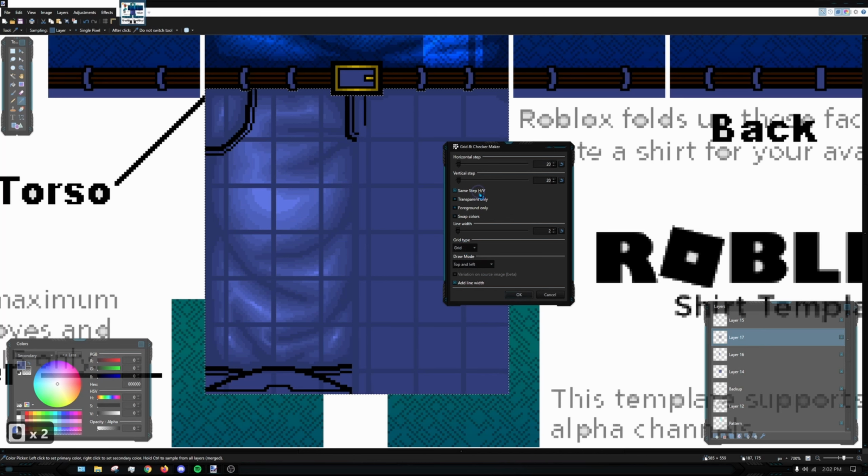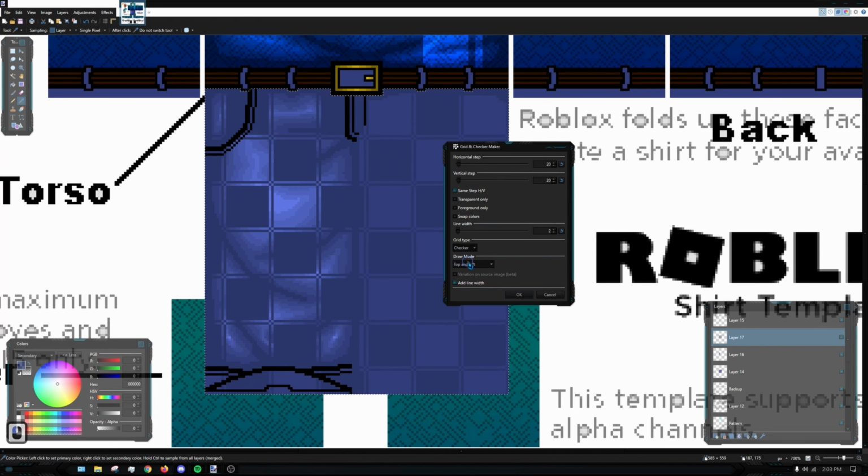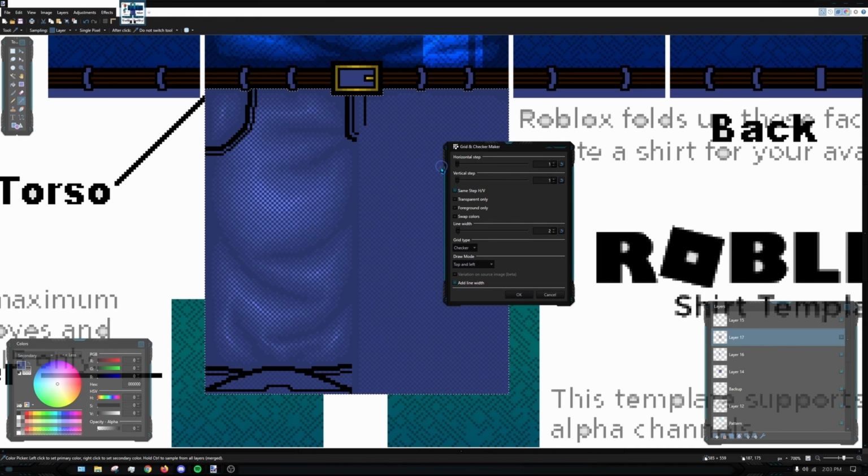And if you want a grid pattern on your jeans, because I've seen pants with a grid pattern before, they're more like water repellent type pants. But anyway, we're gonna go to checker. Just bring it all the way down to 1. It gives you this checker pattern.